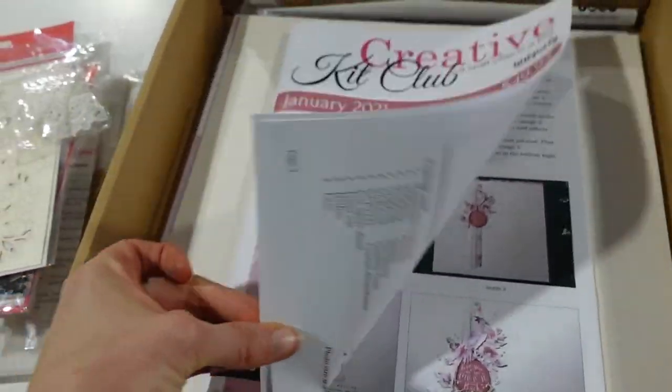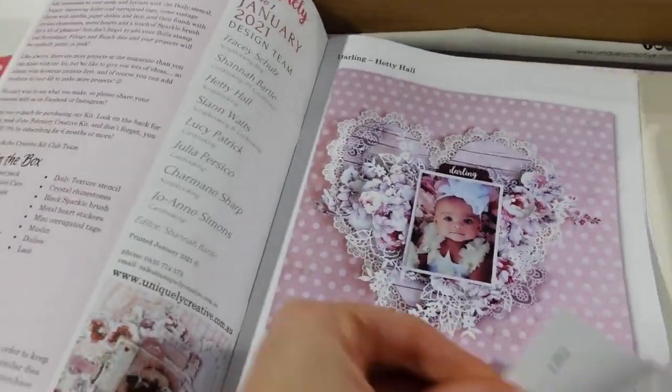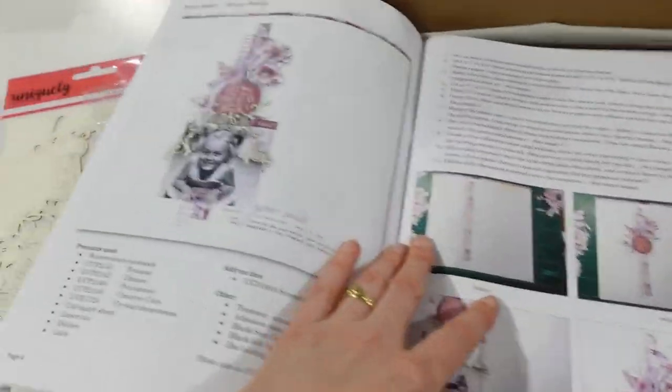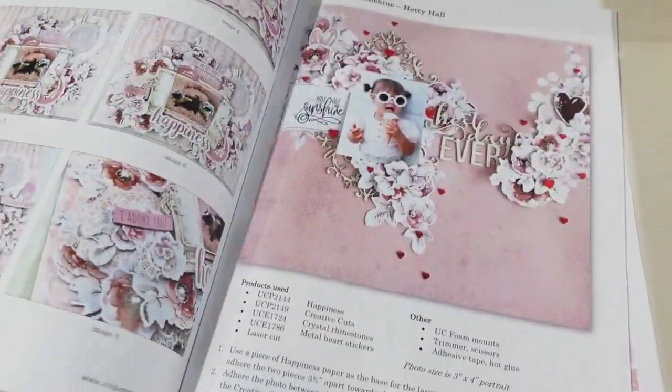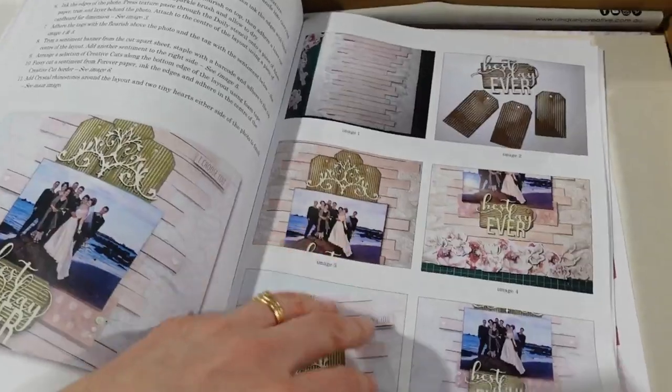And the magazine comes in the kit with lots of beautiful layouts that the design team girls have done. Full step-by-step instructions, as you can see. Another beautiful one by Tian, Hetty. They are super gorgeous.